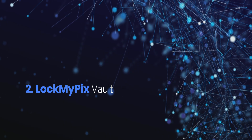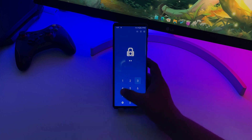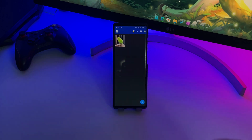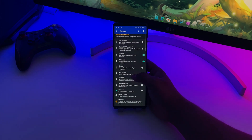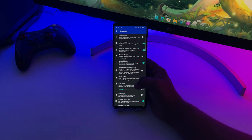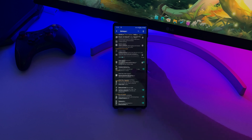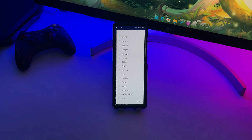The next app on our list is Lock My Pix. Lock My Pix is the most feature-packed vault app on this list — it has so many features that it took me a while to go through all of them. Some of the advanced features you will find inside the app are Shake Lock, Password Recovery via Email, Dark Theme, and Screenshot Blocker. The app also has support for multiple languages like Hindi, Russian, Spanish, French, Vietnamese and more.